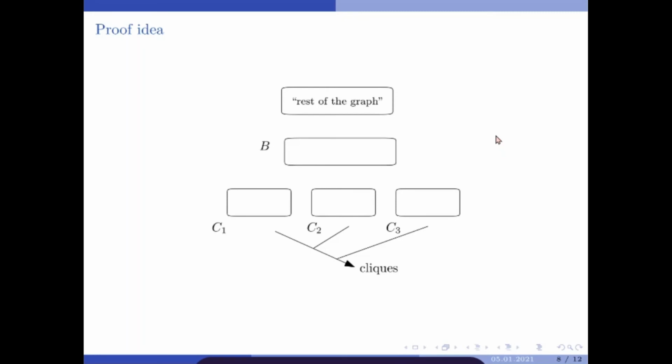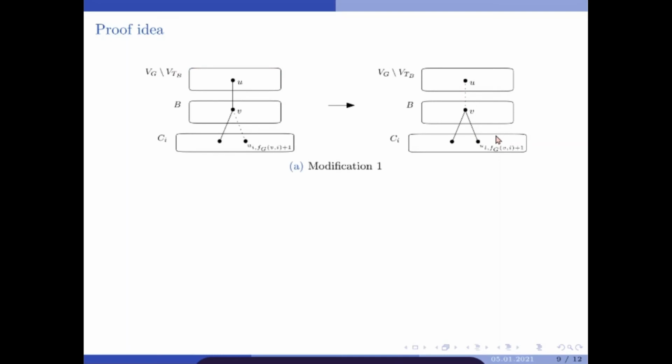And now I want to rearrange the edges around this set B so that things are better for me to do a case analysis in the end. For instance, a vertex in B can have neighbors in the rest of the graph, and it can have neighbors in the cliques. So I want to put some order in there. And the first thing I will do is the following. If I have a vertex in B that has a neighbor up in the rest of the graph and is not adjacent to some vertex of the cliques, then I will delete this edge, UV, and I will add the edge between V and the cliques.